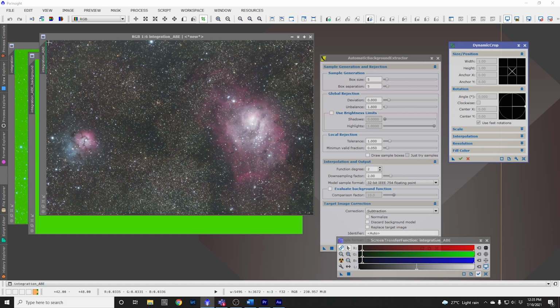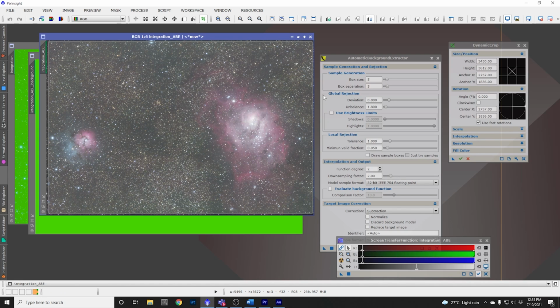All I need to do is think about where I want to start my crop, left click and hold, and then I can drag a rectangle to the other corner where I want the crop to stop. And then I just let go. Okay, I can adjust my crop if I got it wrong.